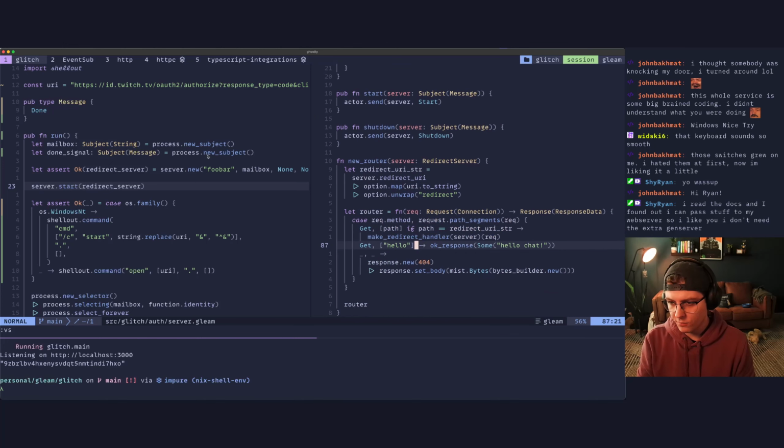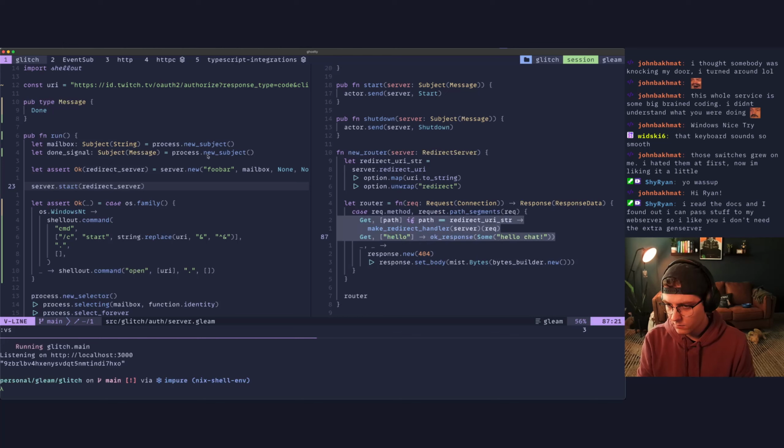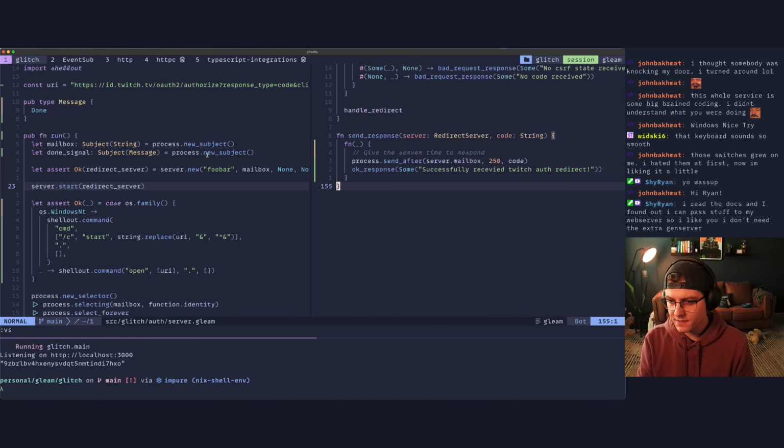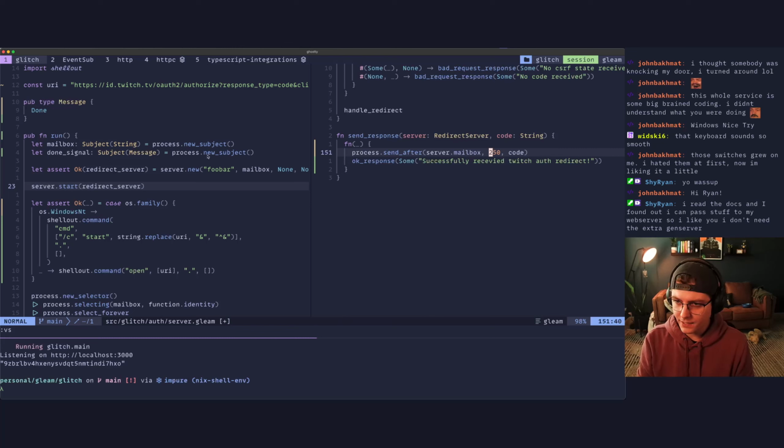And then the router or the MIS server, when we receive our code, I do this thing because I can't figure out how to do it any better. I say process.send after to the mailbox after 250 milliseconds. The reason I have this delay is because the server was shutting down.